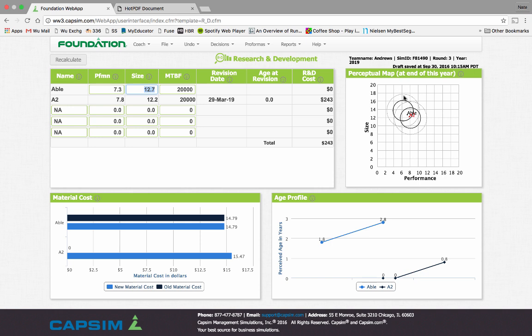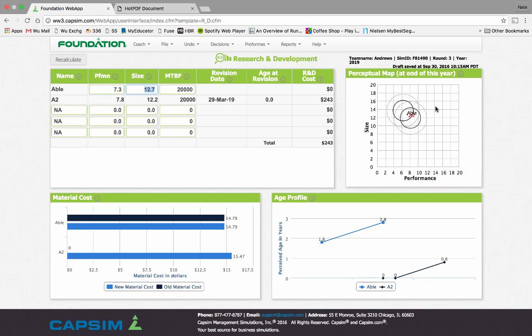The circle on the top left is what's called the low-tech customer market. The circle on the right is the high-tech customer market. These two markets actually want very different kinds of things. Right now with this company, they're kind of splitting the difference by having Able and A2 sort of in the overlapping area on the circle here. This is pretty typical for the early part of the game because you have these circles that are pretty overlapping. As the game progresses, you'll see these circles kind of start to drift apart, and you have to target your products more specifically on either the high or the low tech.